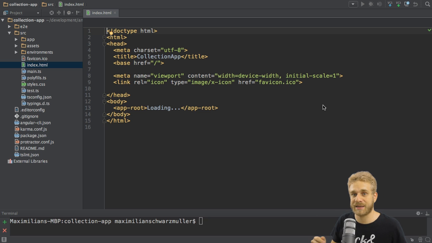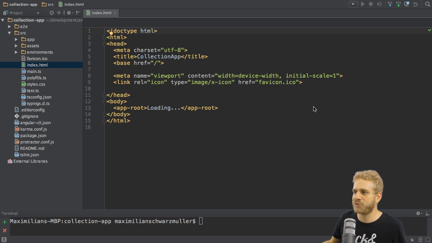The idea behind this is that Angular 2 allows you to create single page applications, which means you only have one page, and thereafter Angular 2 will re-render the DOM, add new HTML elements, remove existing ones, change some text and so on, to give the user the illusion of new pages being loaded, but actually it's one and the same page which constantly gets changed. And this is not Angular 2 specific. There are other frameworks for creating single page applications as well. You could also create a single page application with React.js, for example.